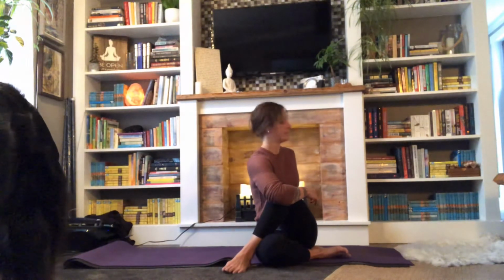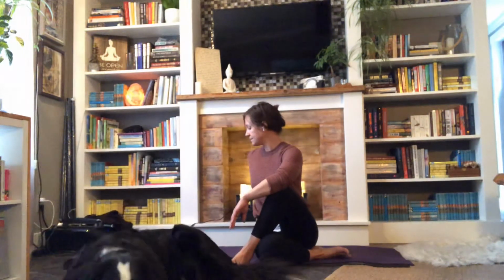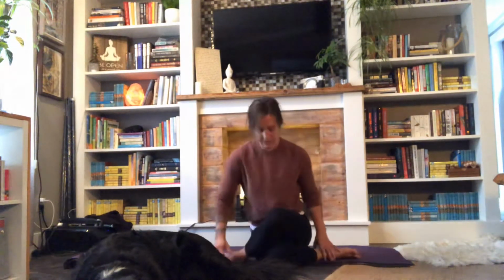Last breath in. Exhale, come back to center, find a counter twist, just opening up to the right for a second. Good, and then come back to center. We're gonna move into Gomukhasana, so just shift yourself forward. Squeeze the knees a little bit closer together. Soles of the feet are beside the hips, hands to the soles of the feet.